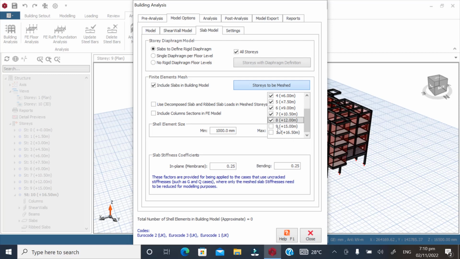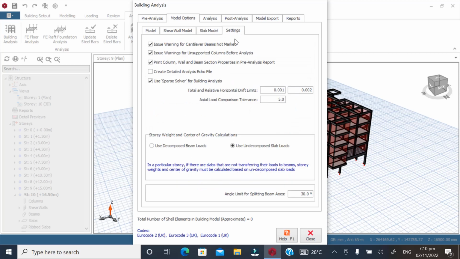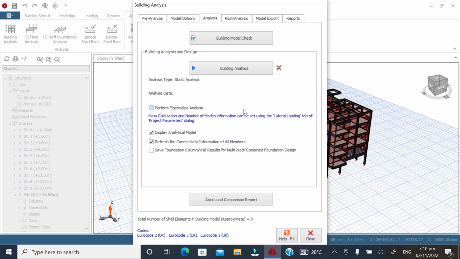We don't have any slab in story 9, so I'll just stop here. Then for the settings, I will use the composed beam loads. Then let's go for the analysis, but now we're not going to analyze yet. We just close this for now.